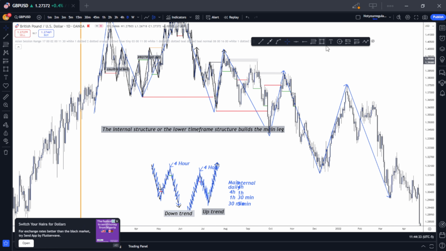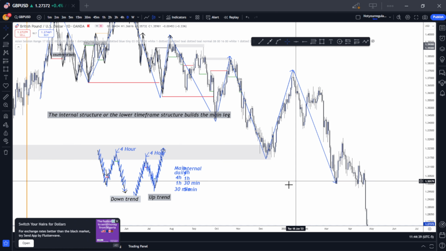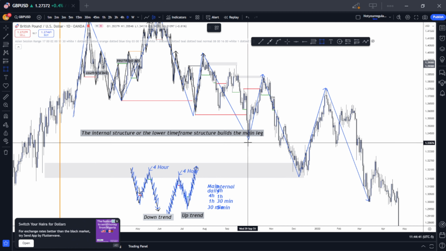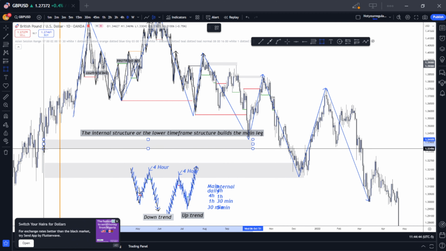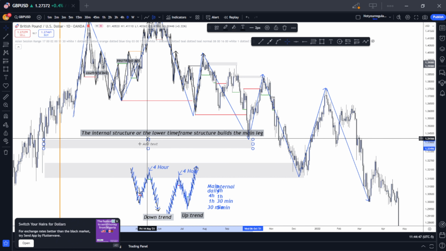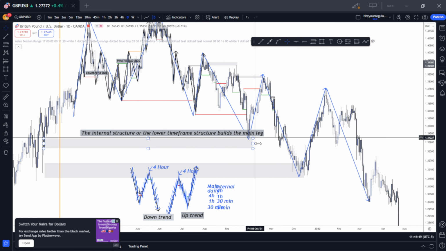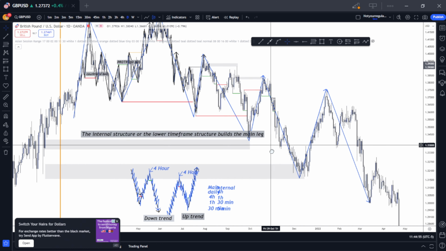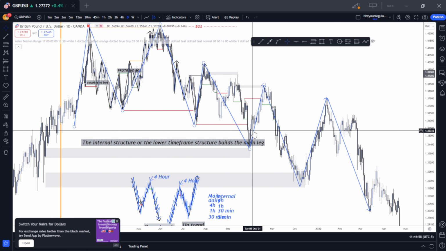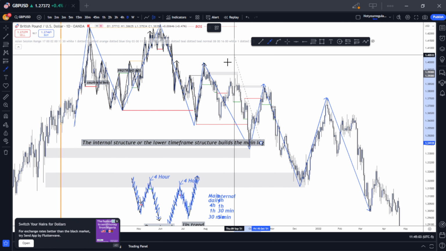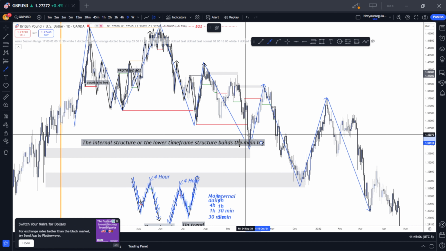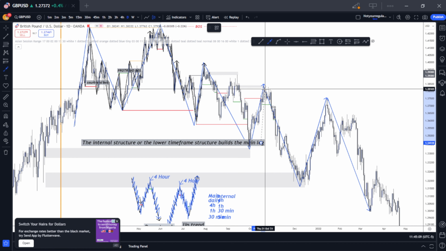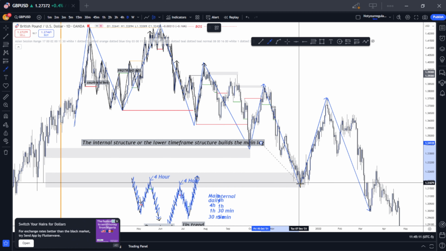So what did price mitigate here? Price probably mitigated an SMT here too, because it resumed the trend. What is an SMT? An SMT is a smart money trap, to trap traders into thinking this is the correct order block. So when traders enter from here, all that will be in their mind is that price will just keep buying, taking out all this high. But meanwhile, it's just a trap, to push price back up to seek liquidity before resuming the trend.